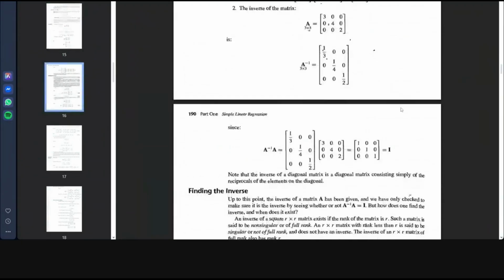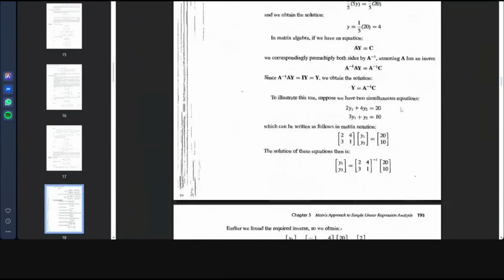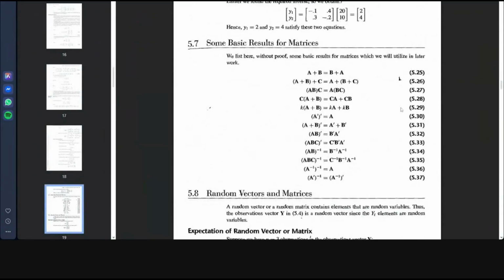Okay, we'll continue now with our talk on matrices. Here's a page of very, very important results that you should know. Addition is commutative. You can do one or the other first. It is associative. You can do A plus B first or B plus C first. And even the order is associative, so you can change. AB first, then C is the same as A, then BC.